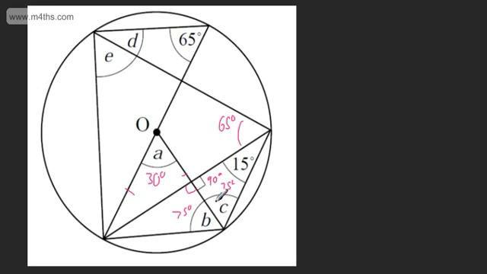Okay, now if we look at these two right here, what we've got is the opposite angles of a cyclic quadrilateral up here. So adding these two together, we're going to have 150. Although it doesn't look like it now, this angle here is going to give us the 150. The opposite angle to that is this one right here, which is going to be, despite it not looking that way, 30 degrees. Now, if we consider this one here, we've got now a 90 degree right angle here, so this one is going to be 60 degrees. That's poorly drawn, but hopefully that makes some sense. Okay, let's continue now. Let's move on.